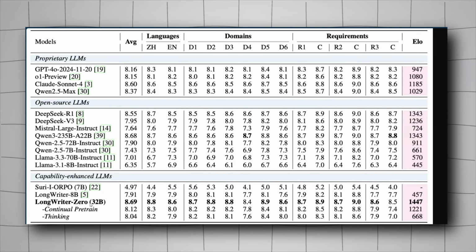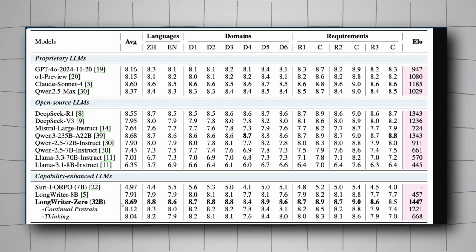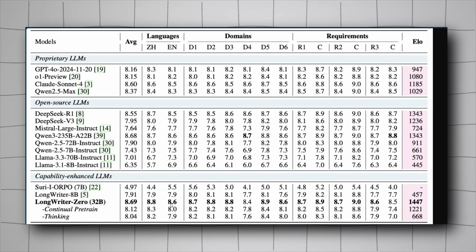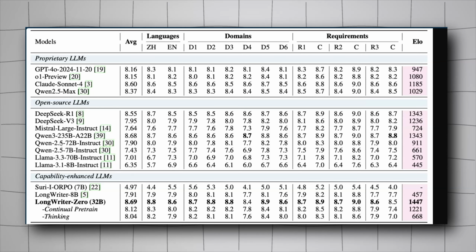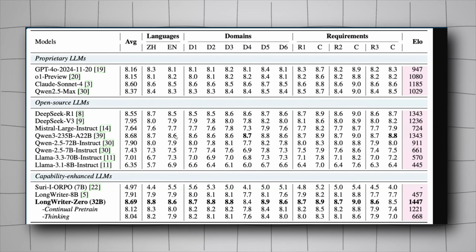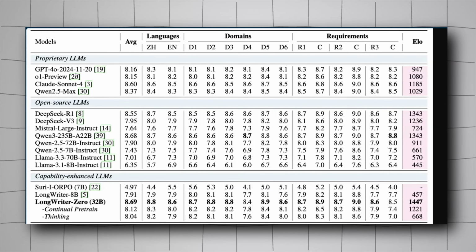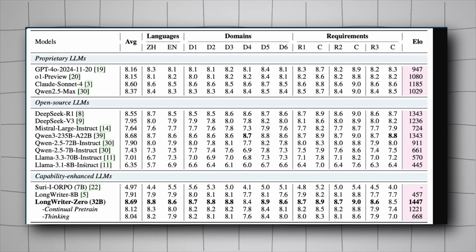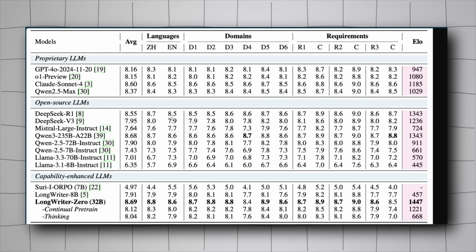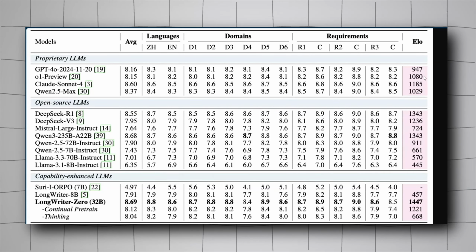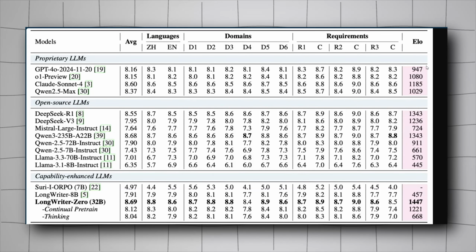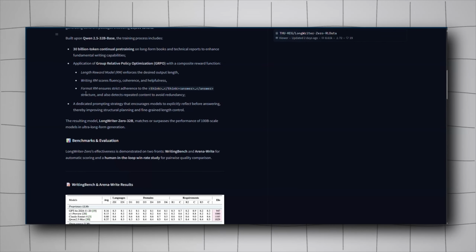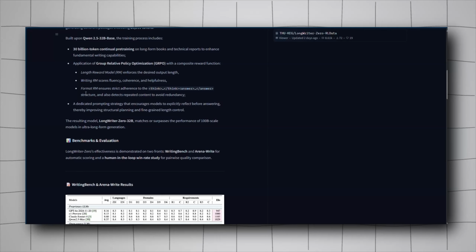So as you can see, LongWriter-Zero is, for example, in English an 8.6. The highest one is the Qwen 3 model with 8.6. GPT-4o is 8.1. O1-preview is 8.2. DeepSeek R1 is 8.5. And if we check the Elo score, it's very much surpassing those models. So that has been the benchmark. As you saw, it was very impressive.